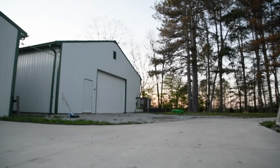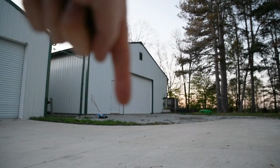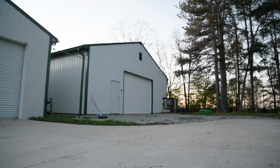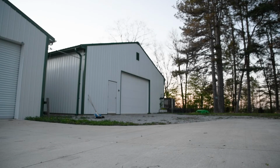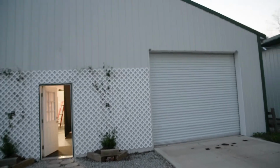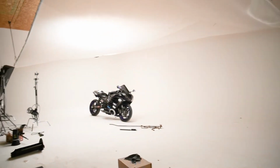I was going to put the camera roughly like here and have the bike sitting across on this corner here, so I can get the bike. I've got plenty of room to go around it with the flame without touching anything, so yeah, I just wanted to show that. And then after I've got the photos, I'll take them back in onto Photoshop and show you how I put them together.